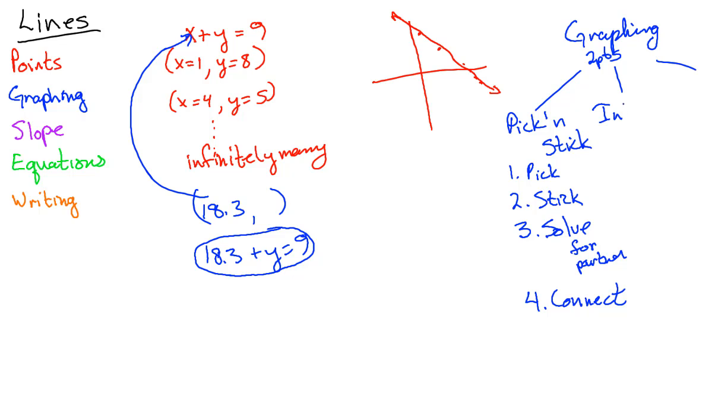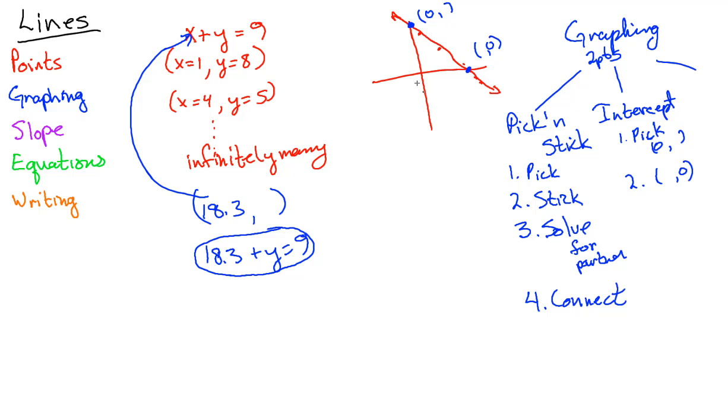The next one, intercept. An intercept means to cross. So where this line crosses the x-axis or the y-axis, those are intercepts. So the x-intercept happens when y is 0, and the y-intercept happens when x is 0. So notice that if we go 0 here and then up or down, there's the y-intercept. So step number 1, pick 0 for x. Okay, step number 2, pick 0 for y, and that's how you get your 2 points.